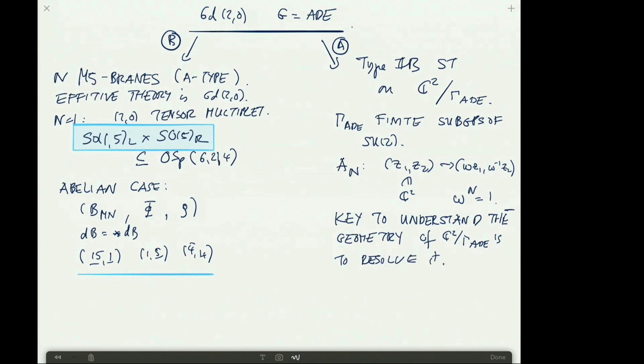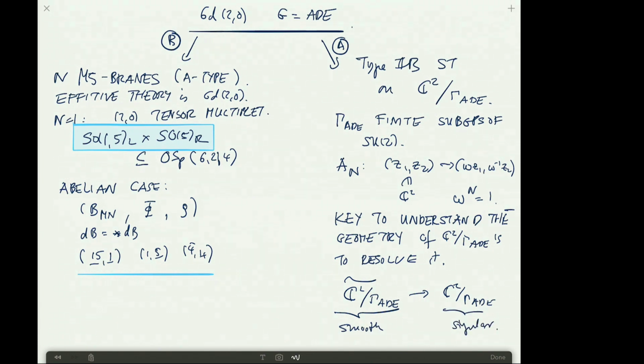So first of all, one thing that we will notice very quickly is that this has a singularity, and usually it's good to resolve singularities, so smooth the space. And we have to smooth this in a way such that it doesn't change the properties of the space too much. So we look at something which I will denote by C2 tilde Gamma_ADE over C2 mod Gamma_ADE, and this space here will be smooth, and this here is singular.